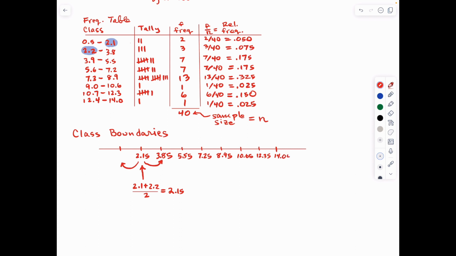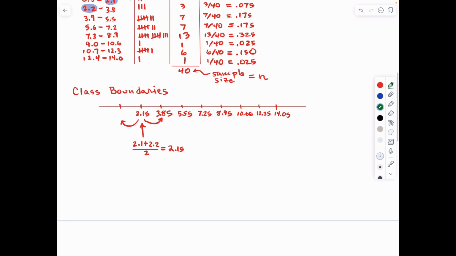And remember, the width of each class is the distance from any of these to the next one. So our class width was 1.7, so if you add 1.7 to any of these, you'll always get the next one. Okay, and so that's just a fact, all the way down to the last one.